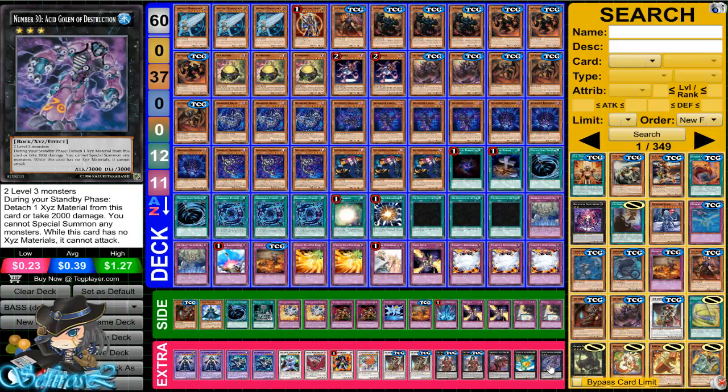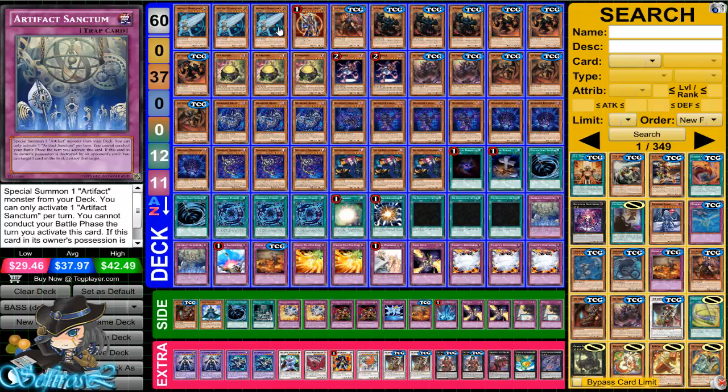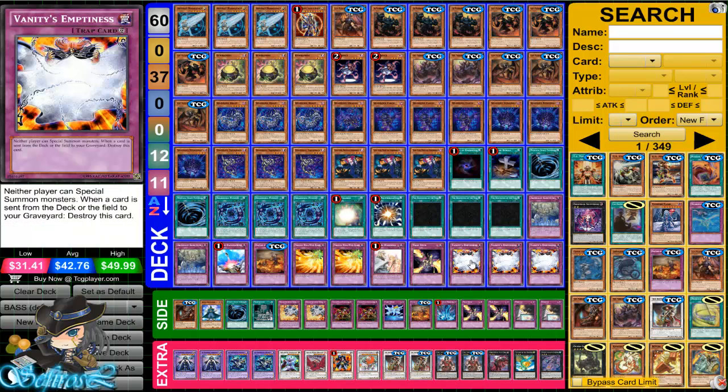Now the thing about this deck is, it's exactly like the other deck, but it has more competitiveness. It has the Sanctums to make sure that you can always pop your opponent's cards, or you can use Shadoll Fusion to send a light to the grave. It also has the ability to negate opponent's special summons with Vanity's Emptiness, things like that.